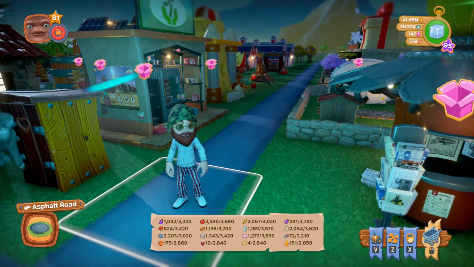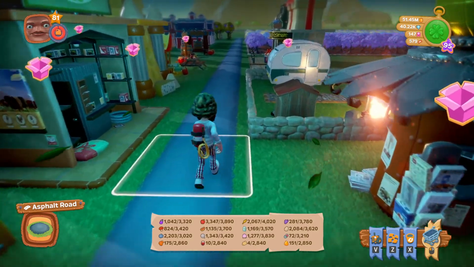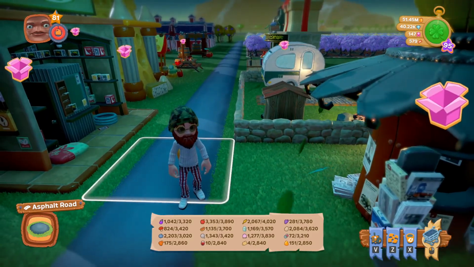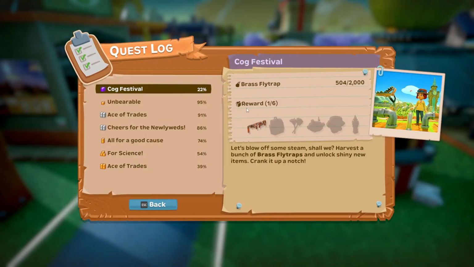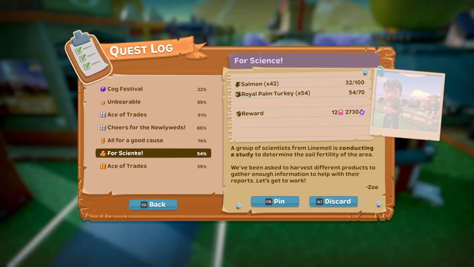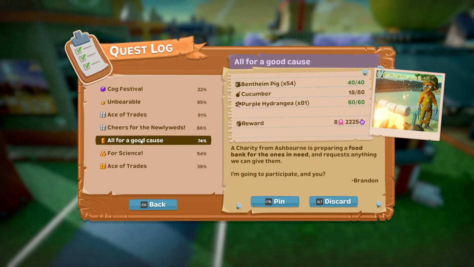There are 7 main ways to earn medals in Farm Together. The first one is questing. At level 1 you have questing available to you. These here are different quests. As you can see, the reward is experience and medals.